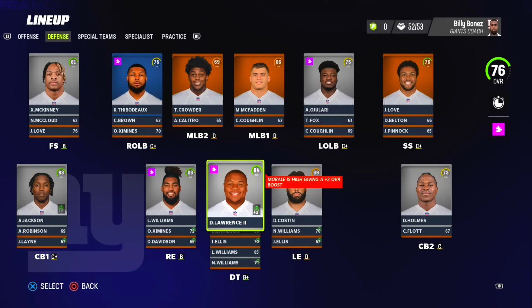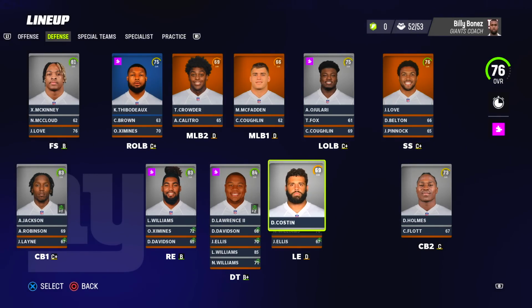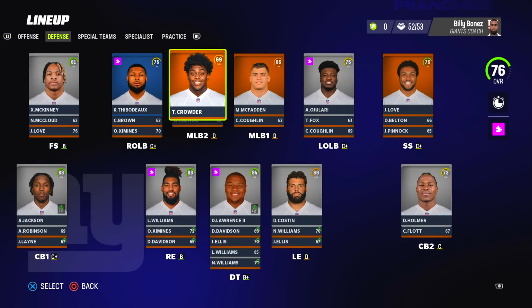Now, we're going to be playing a 3-4 defense, so if we come out in nickel packages and stuff like that, Costin won't see the field. It's going to be Lawrence and Leonard Williams. They'll be the two big boys inside for us. So Costin, he's not going to see nearly as many snaps as Lawrence and Leonard Williams.